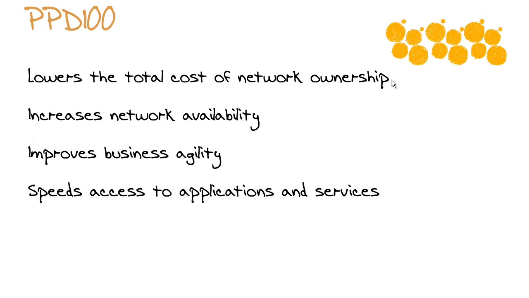And Cisco has identified four ways in which the PPDIOO network life cycle model will really impact a network. First, it will lower the total cost of network ownership. So the bean counters, the financial people are really going to love that you take this life cycle approach to your network. It will really get the costs down. Just think about the planning and preparing and designing phases, how if those are done right, these changes to the network will be well within budget and will not cause disruptions of the network that could cost the company valuable money.